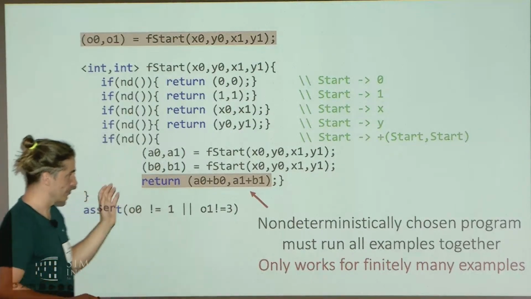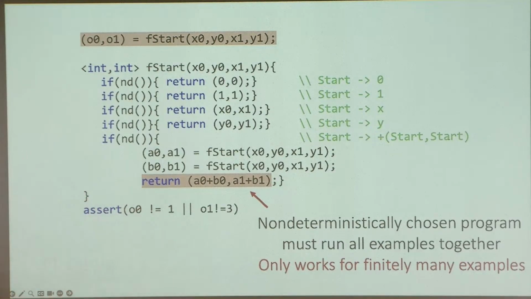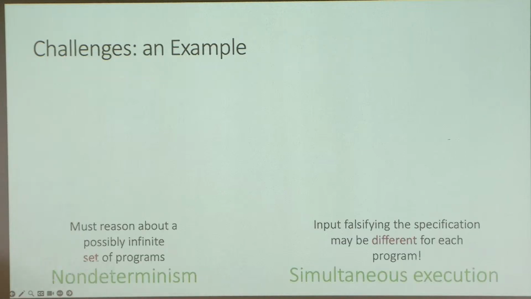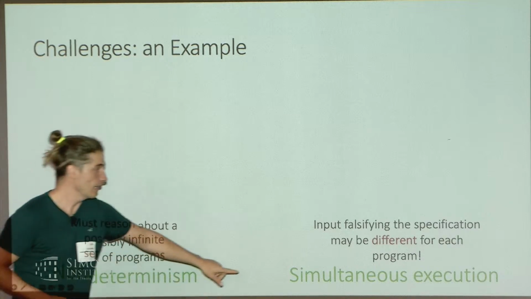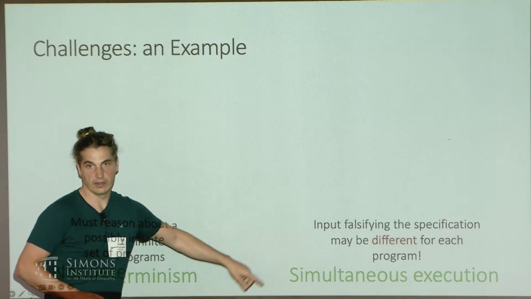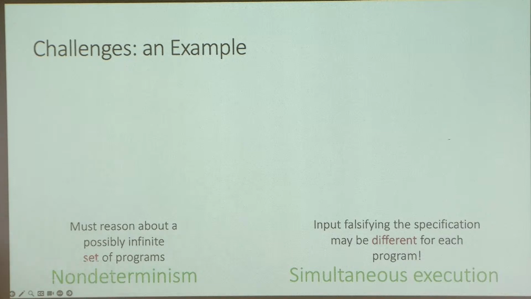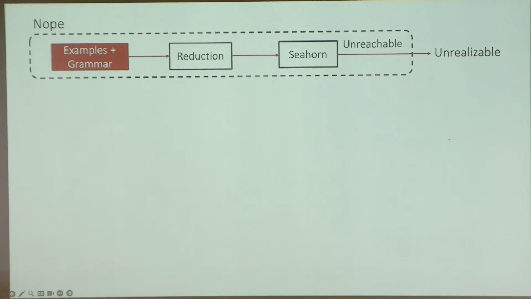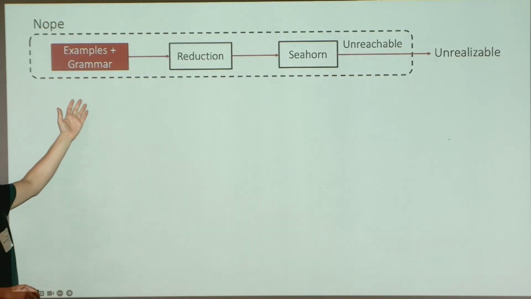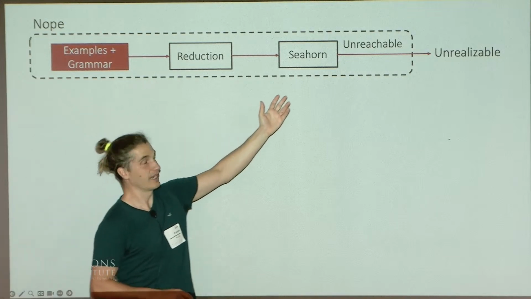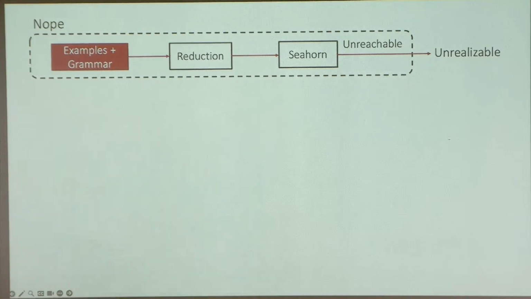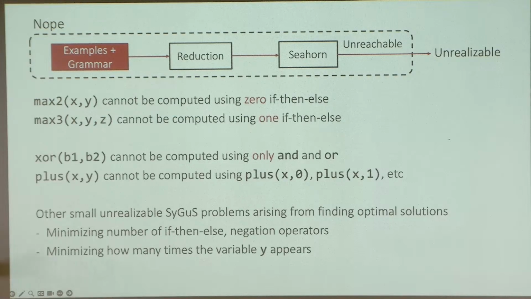And so we did this, and that's how we built this tool. And basically, this is very simple. So this uses non-determinism to handle sets of programs and uses simultaneous execution to handle the fact that different inputs cannot go to different programs. And we built this in a tool, which simply takes a SyGuS problem, reduces it to a C program, and asks CHC, can you verify it? And we were able to prove little things like you really need at least an if-then-else to do max. You cannot do XOR using only AND and OR, and some simple puzzles. OK?